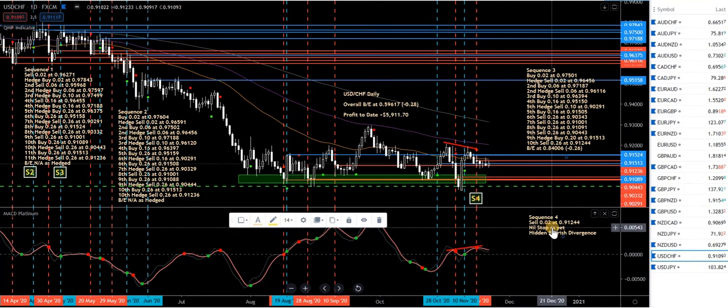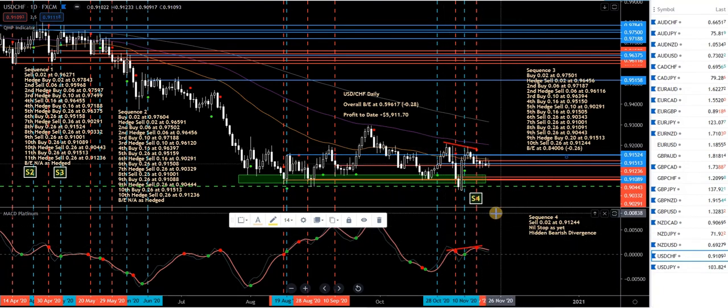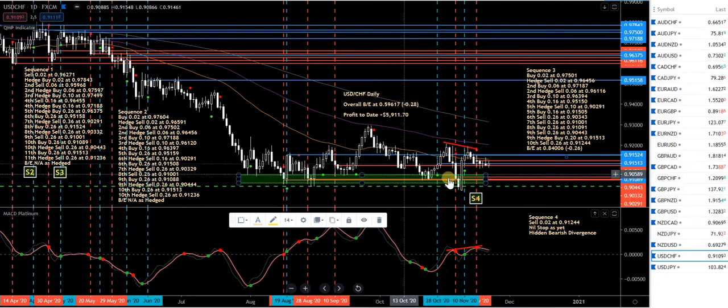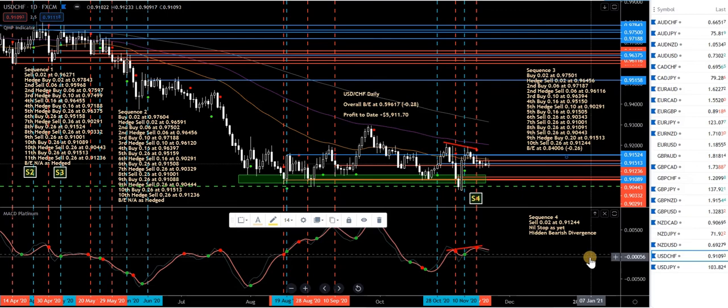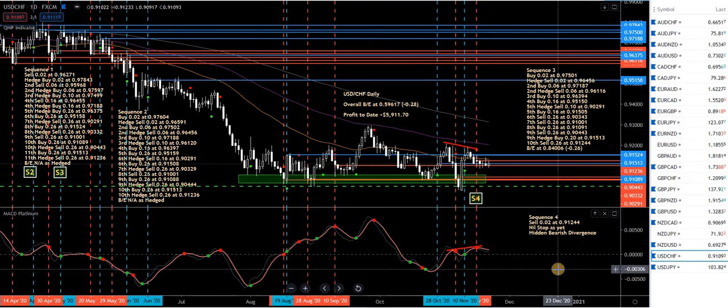And sequence 4 is a sell, all in here, nil stop in place, because even that's got hidden bearish divergence. So this is going to be another sequence. The big number here is the 90-cent level. We've got this big support level at the 90-cent level. Not sure where it's going to go, but we're just trying to keep on working these trades and add to this profit, and eventually we'll clear all these trades. It's a pain. When I've cleared it, I will be removing it from my watch list. There's no need for it. I've got the Euro USD, they're inversely correlated, so yeah, that'll do me.